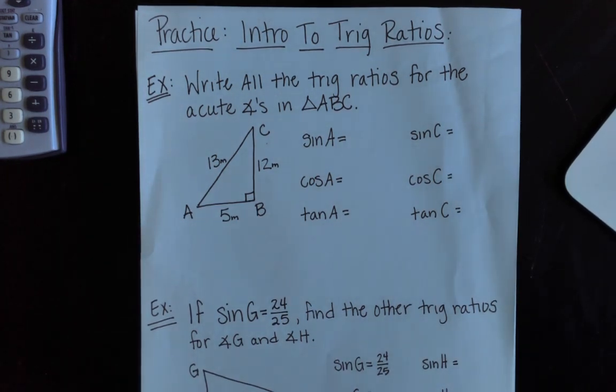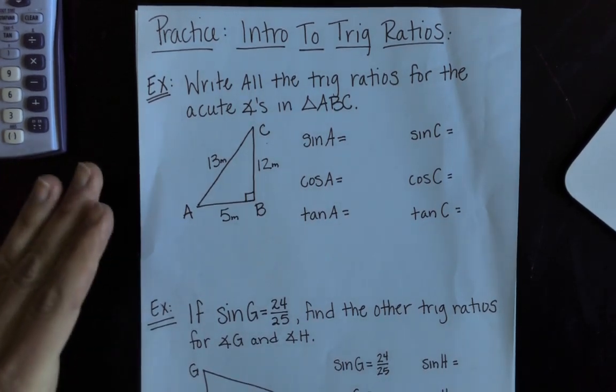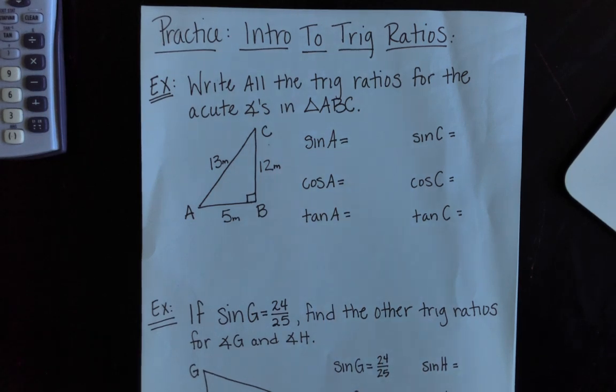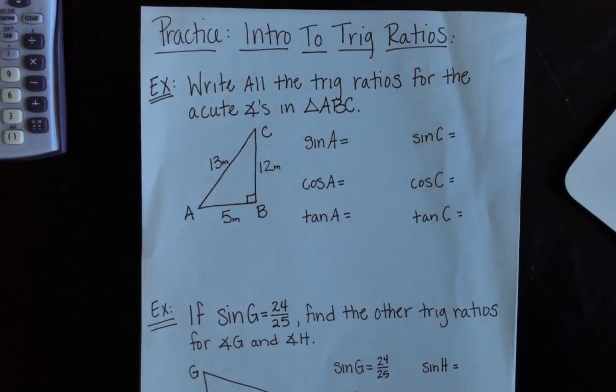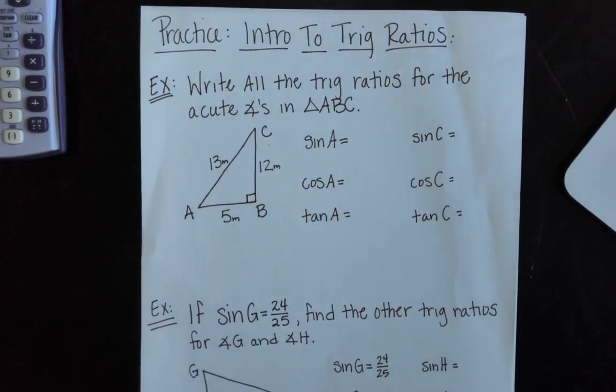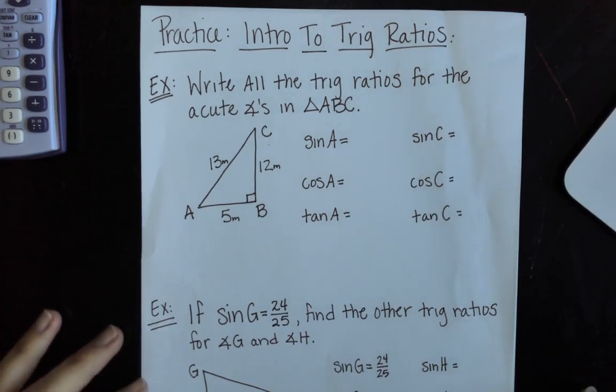Okay, so we're going to get started. I have the two example problems that I loaded on Monday. That way we can get a good review as to just how to set up the ratios, and then we'll show how we're actually going to use these. So I wanted to go through that real quick.